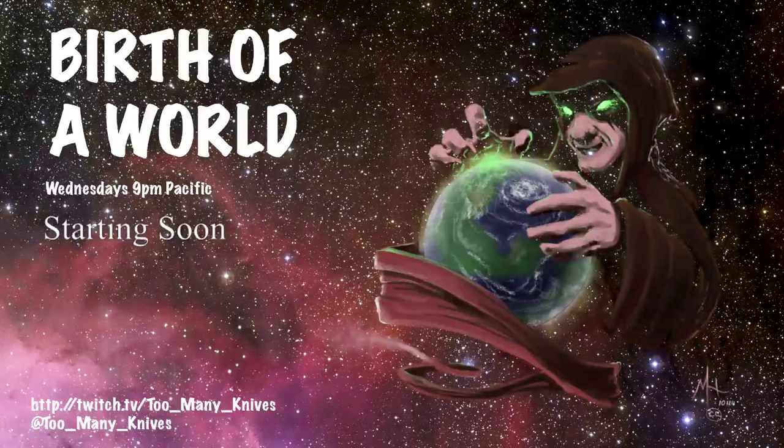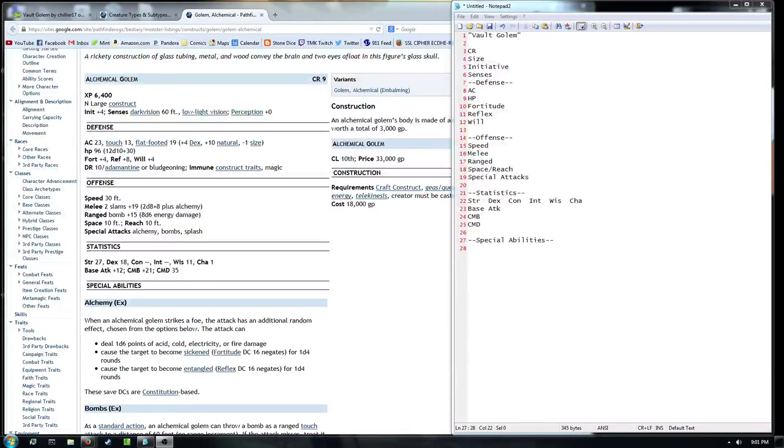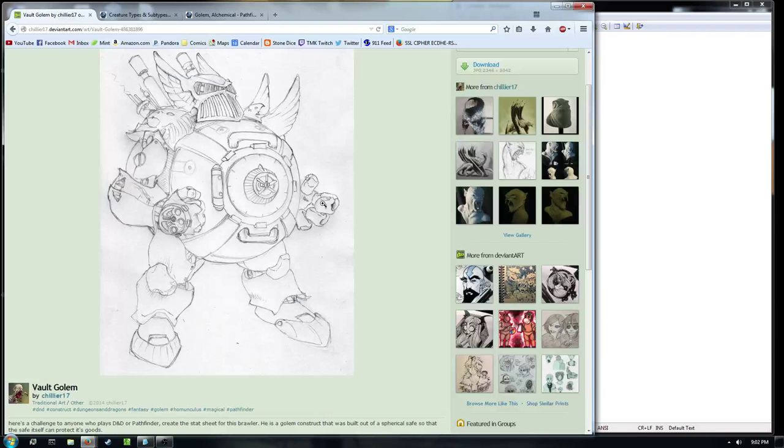On this evening's podcast, we're going to be talking about monster making. In particular, we are going to be creating a monster based on a piece of concept art provided by my good friend C.Hillier17 on DeviantArt. So for tonight's stream, we're going to be taking this guy here, the Vault Golem, and applying the Pathfinder rule set to create a monster from him.